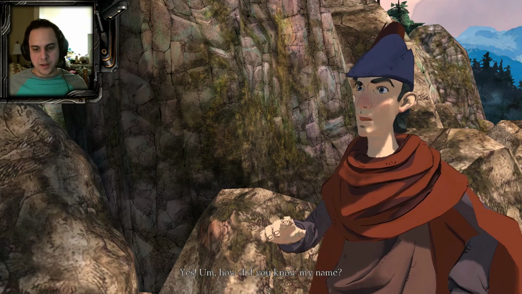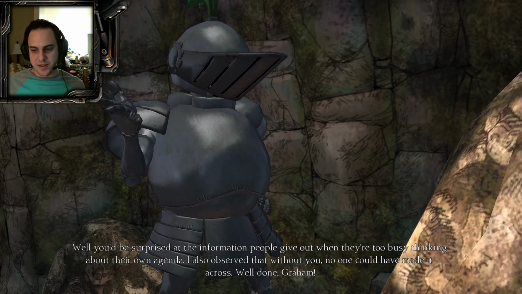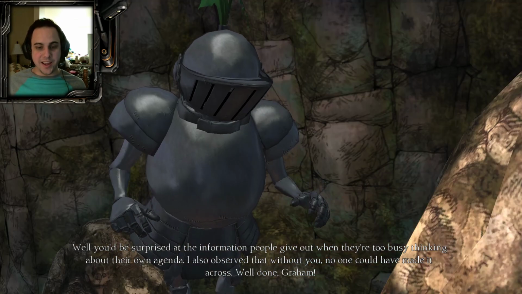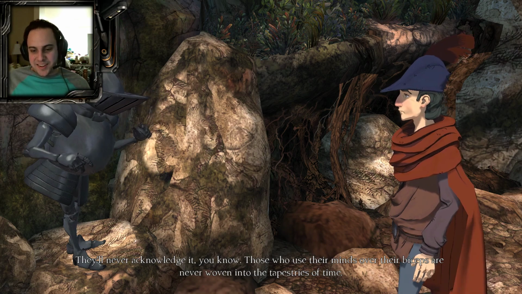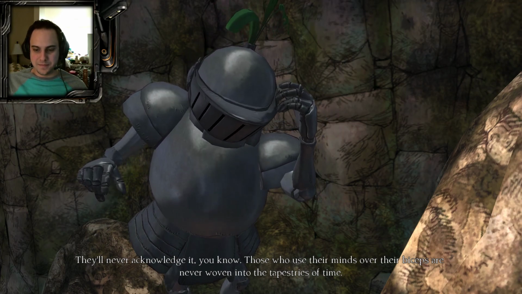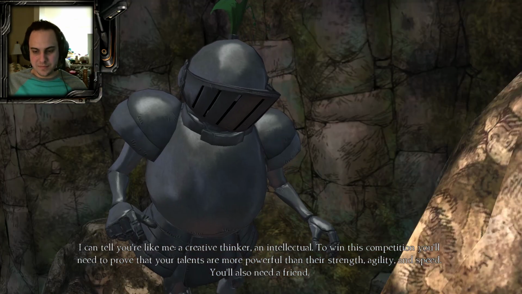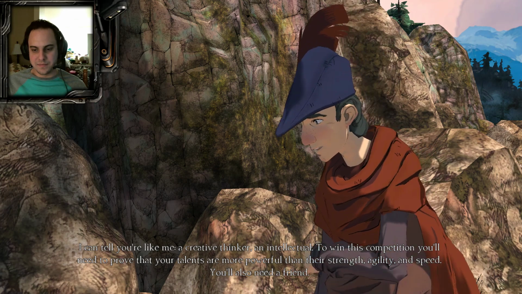Graham, right? Yes. How did you know my name? Well, you'd be surprised at the information people give out when they're too busy thinking about their own agenda. I also observed that without you, no one could have made it across. Oh, hey! Well done, I'm glad I didn't kick you into the ravine! They'll never acknowledge it, you know. Those who use their minds over their biceps are never woven into the tapestries of time. I can tell you're like me, a creative thinker, an intellectual. To win this competition, you'll need to prove that your talents are more powerful than their strength, agility, and speed. You'll also need a friend. I could really use a friend.